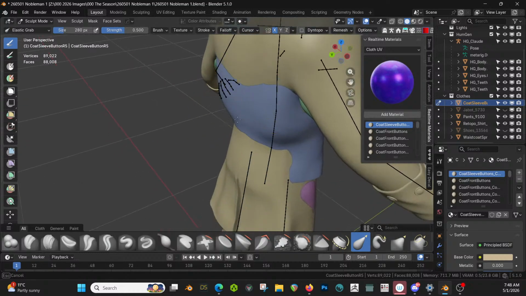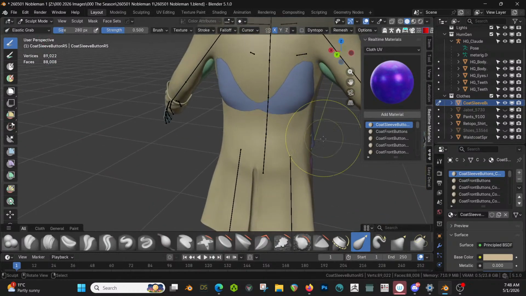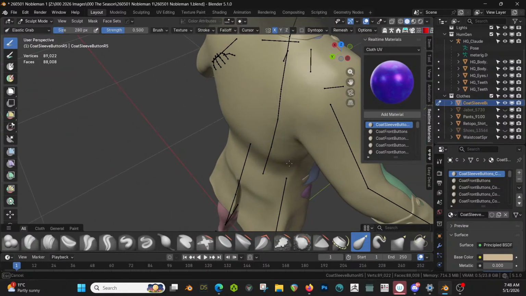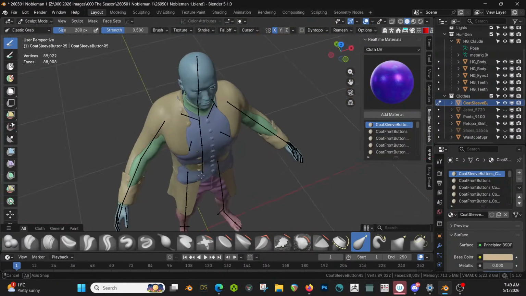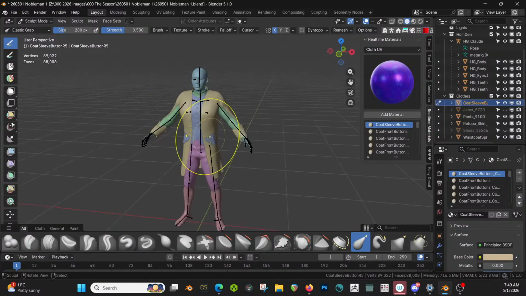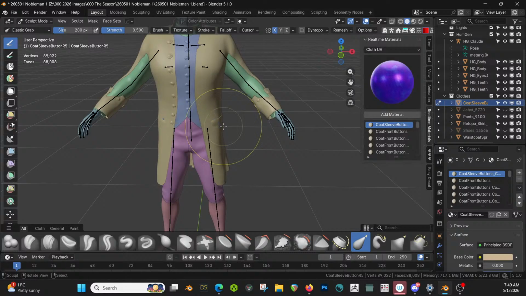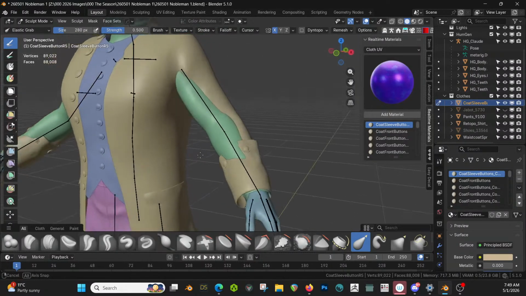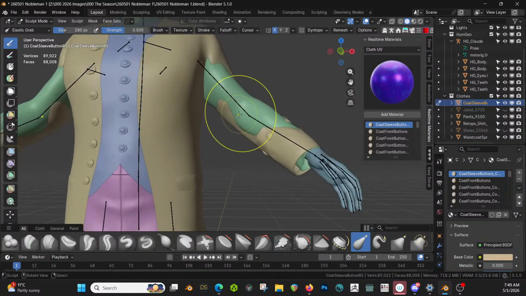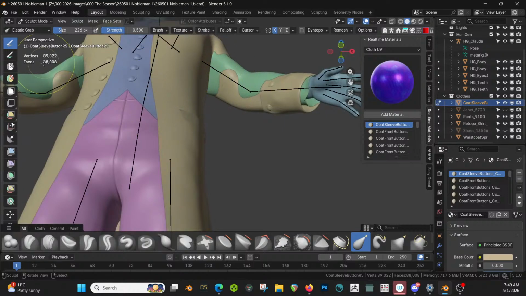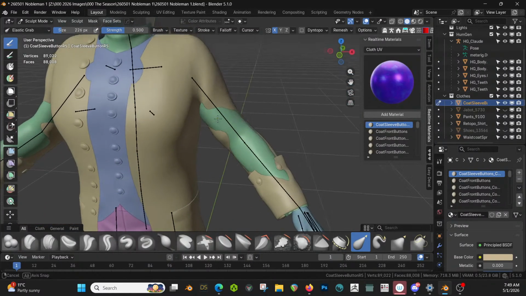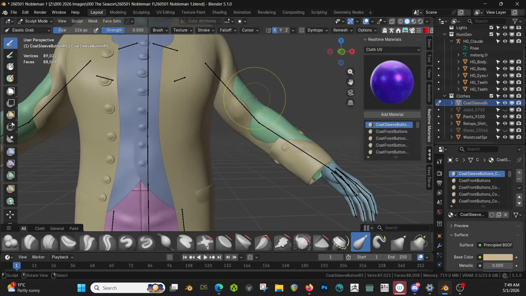Come on. Smooth it down just a little bit. Turn this back down just a little bit. Come on. There we go. There we go.